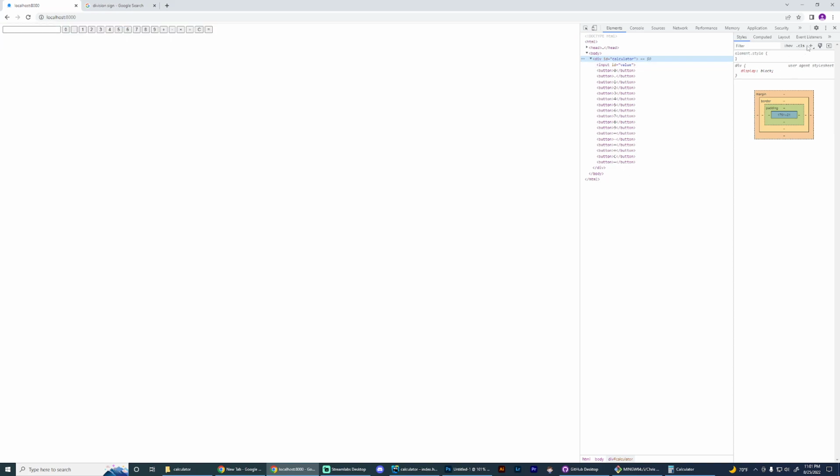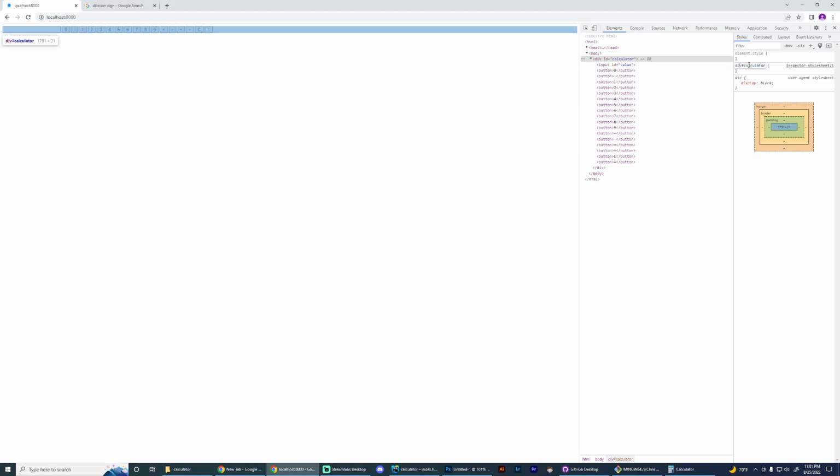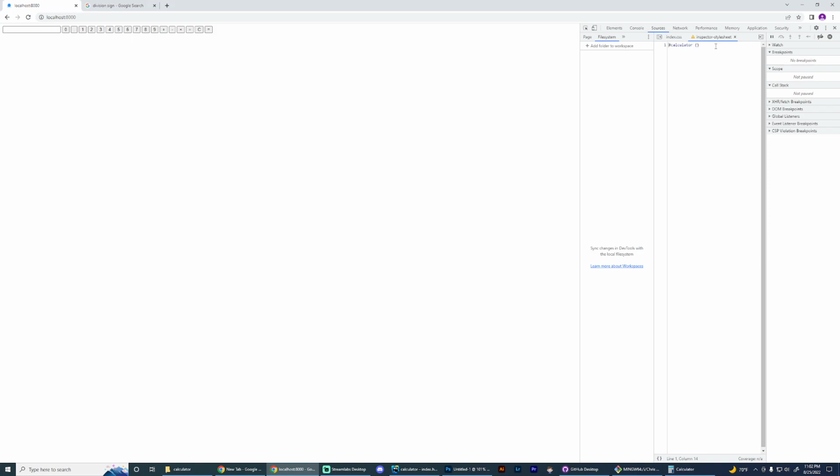What's nicer to do is if you hit this plus sign here, it'll add a rule for you, and it actually figures out a selector for you. Sometimes the selector is good enough, sometimes it's not. This one's technically overkill because we don't need both the element tag name and the ID. I'm going to delete the tag name out of there, and it'll still target it just fine. And what it also does is create an inspector style sheet, which I can click here, and now I have a whole file just to edit.